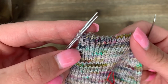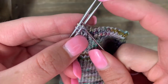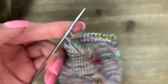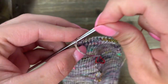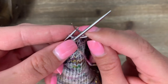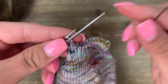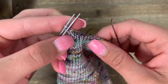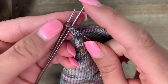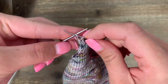Continue those steps all the way until you have two stitches remaining. We're still going to do the same steps: front needle — knit off, purl on — then the back needle — purl off. For the very last stitches, go into the front and knit off, then go into the back and purl off. Your grafting or Kitchener stitch is complete.